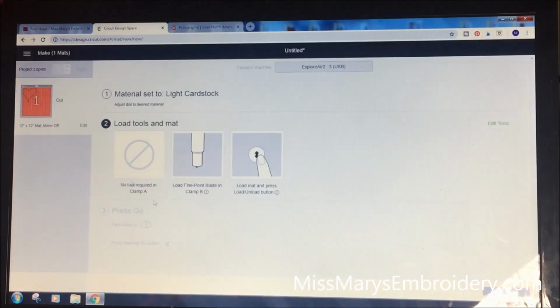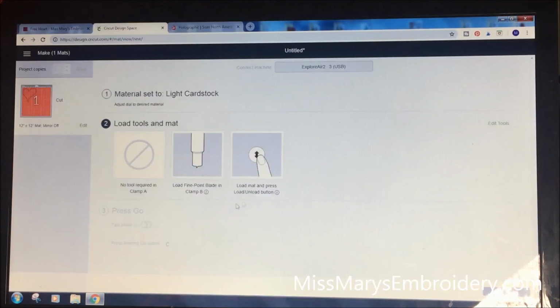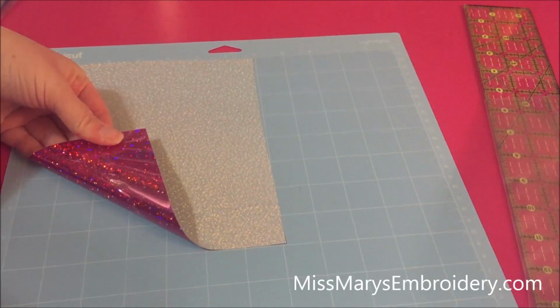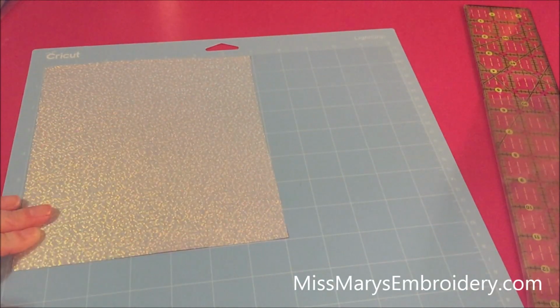So when we come over here, we've connected to the Cricut, and then we're doing all of this. We need to load our mat, and we're gonna put it on the light cardstock setting. Then we will load our mat and press go. All right, so all I did is I just cut, we used that pink holographic. So I cut it off and stuck it onto the mat. Then we're gonna go feed it in.